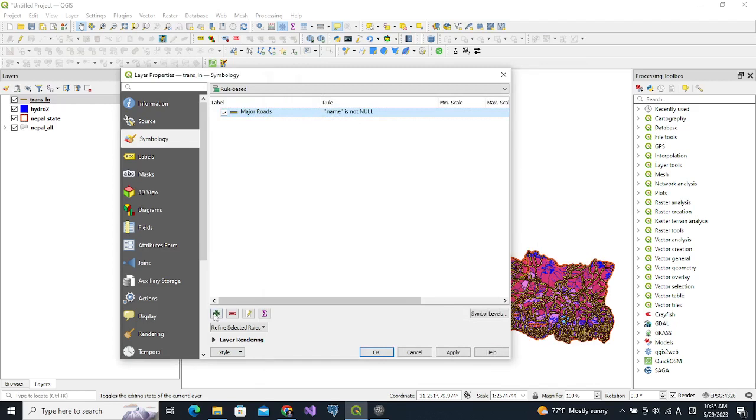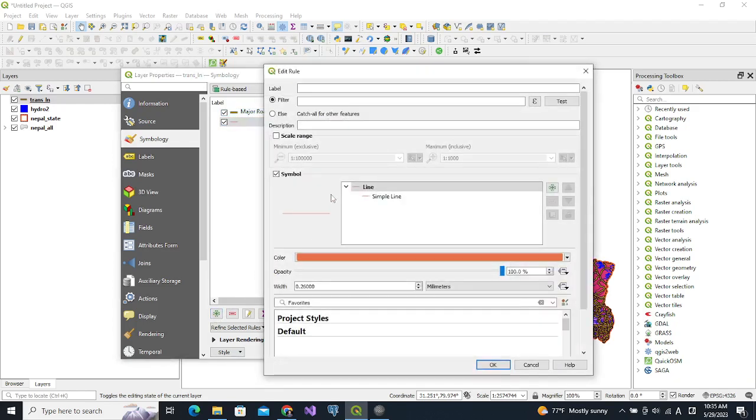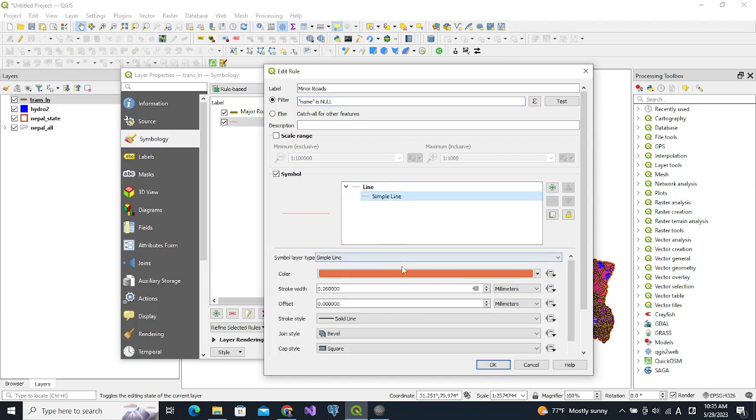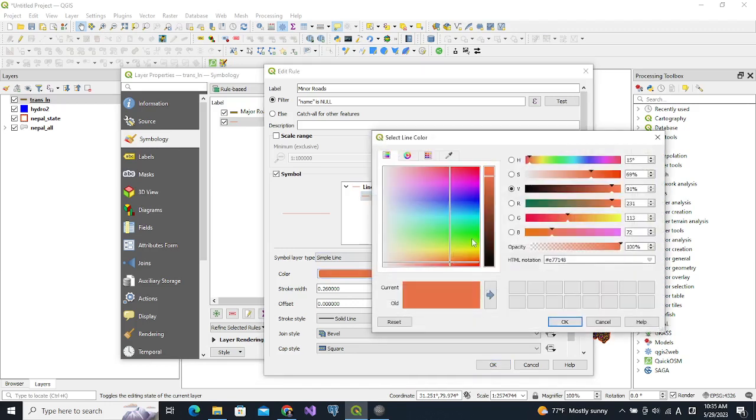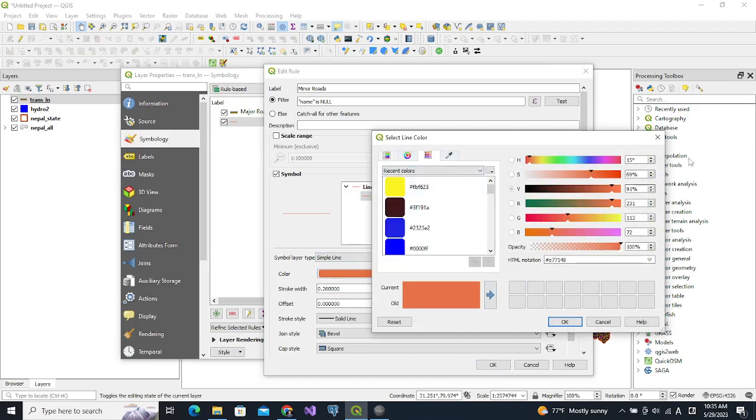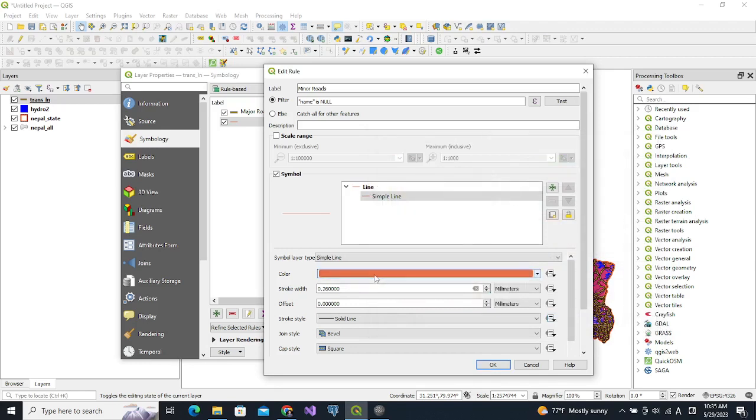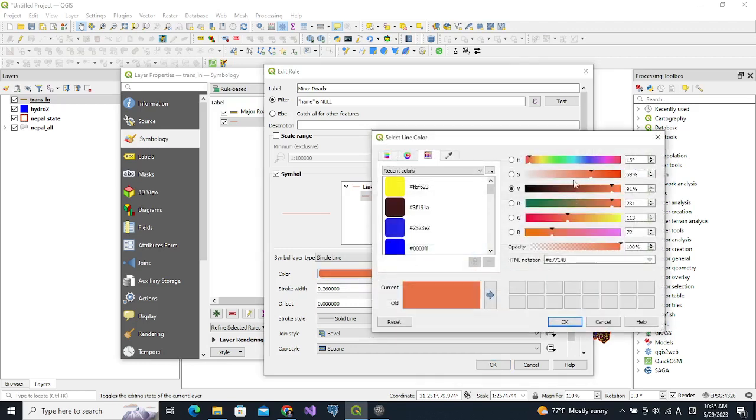Now we add one more category and name it minor roads, and the filter is the same as before, but this time we keep name is null. That is the only difference. And we can change the symbol here, for example to something gray.